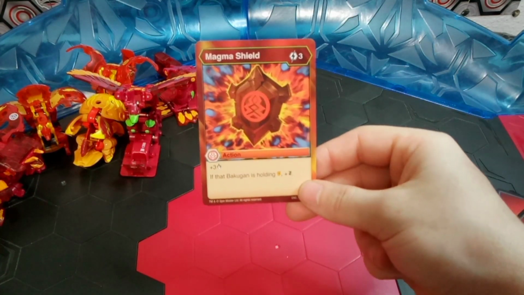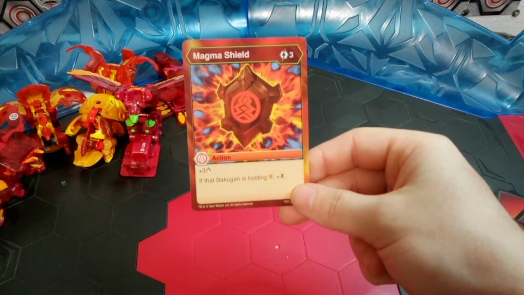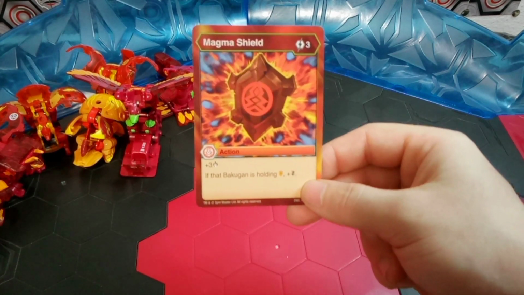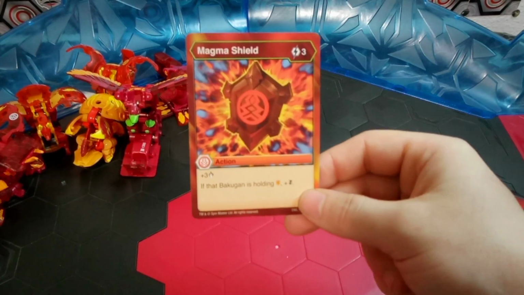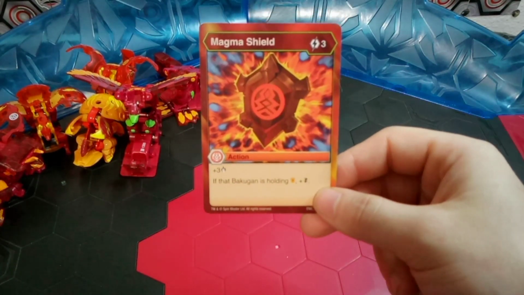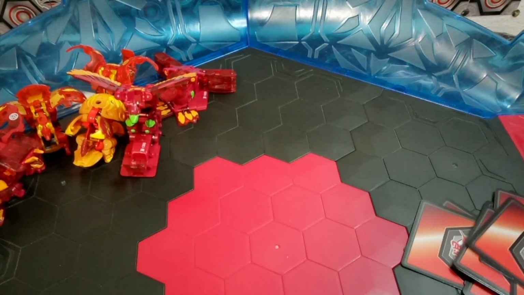Magma Shield, 3 energy for plus 3, which is really bad if that Bakugan is holding an orange shield, which with the lineup of the Bakugan, the core we use, that's possible. It gets double strike as well. That could get crazy, and that's why I run this, because this one actually goes off over other decks I had, and really good.